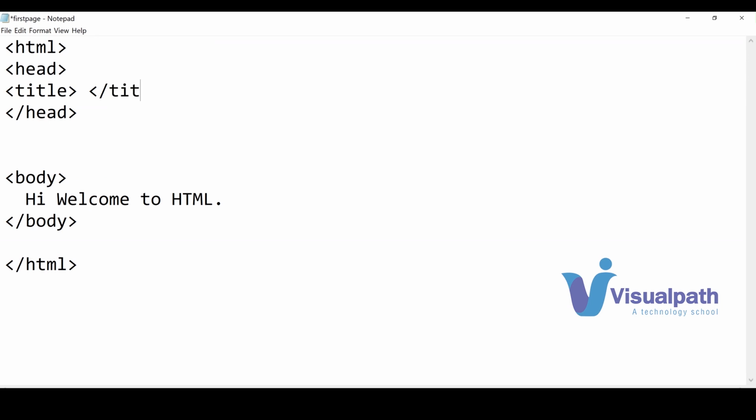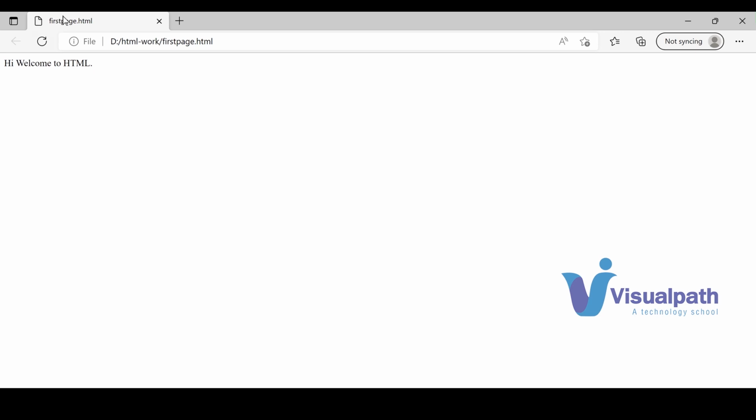As we already discussed, the header tag is something which will give some information about your web page. So in that, this title tag is something which gives a title to your web page. So here I am giving a simple title like HTML-learning. So this is a title for my web page. Now simply save this one. Go to any browser where it is open and see this.